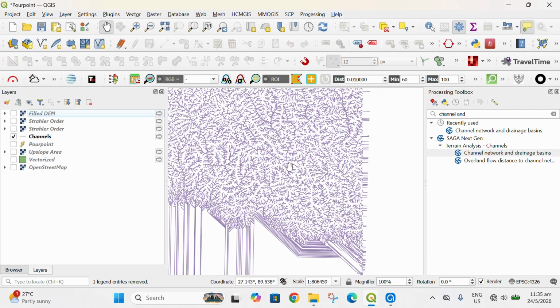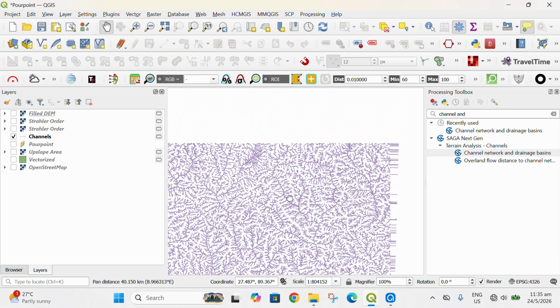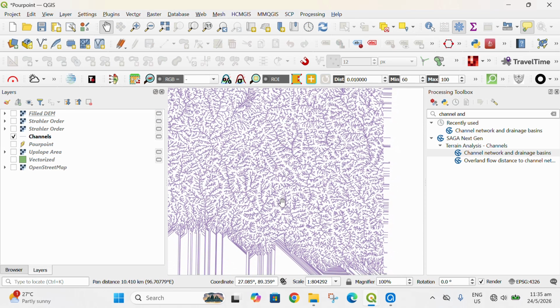So now you can see the channels in the vector file. So you can see the river networks. We have derived the river network. Now to derive the watershed or the river basin, you have to create or assume your outlet point, meaning all the streams will accumulate in one area or in one location, and then it will outflow to the rest of the direction.